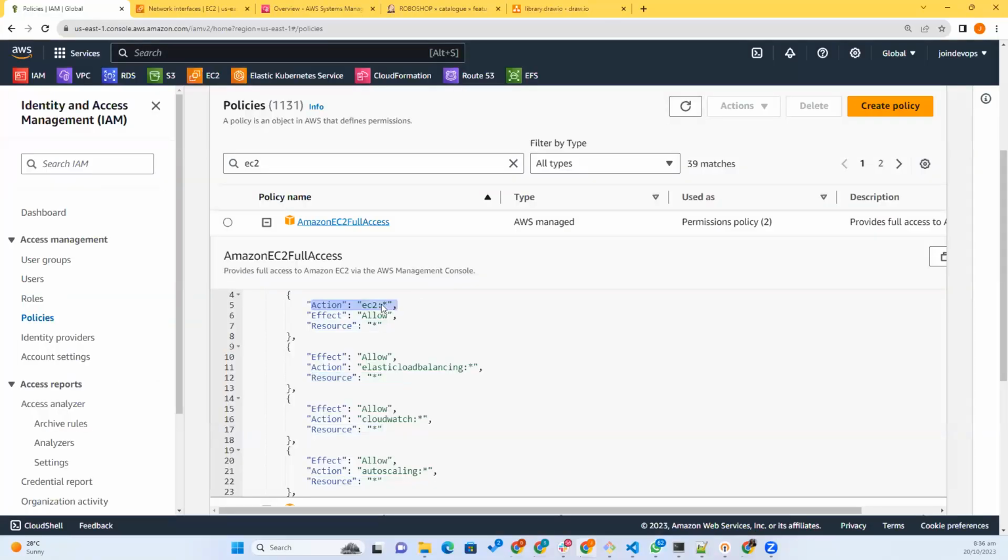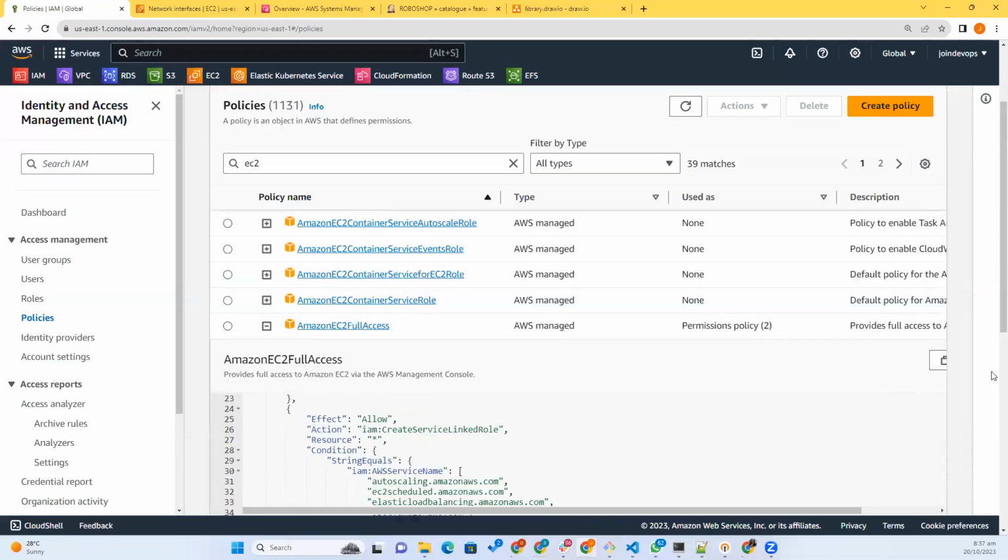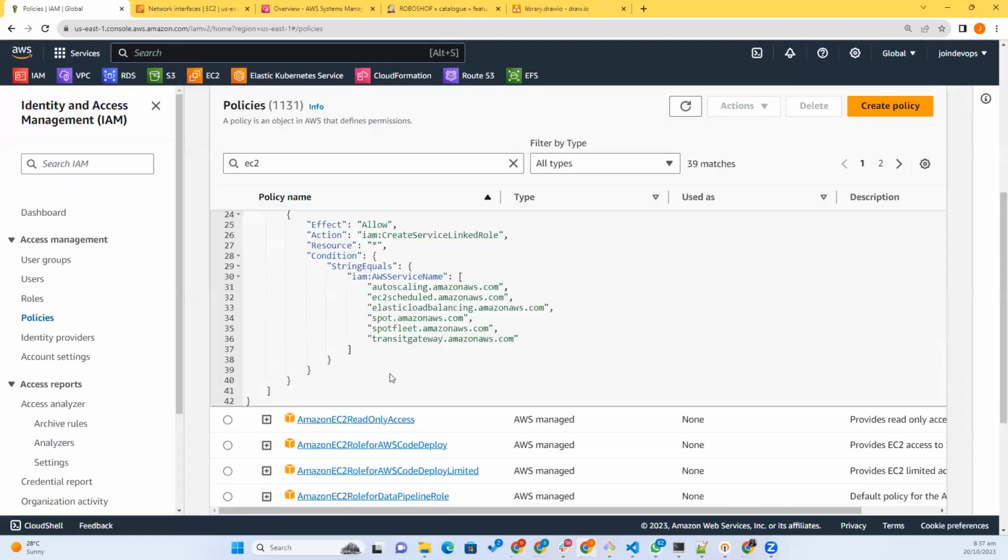Action is EC2 all actions, and then elastic load balancing on the resources. Here on all resources, the action is CloudWatch. You can see for IAM, the action is create service linked role. You are giving access to IAM, but he can only do this one.